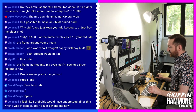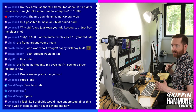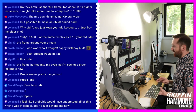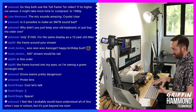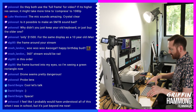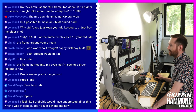And yeah, I think I do have a keyboard. I have another keyboard for my oldest iMac, but it's not the one with the number pad. And I just really like the number pad and the arrows. And for Final Cut, I like having these extra buttons up here. So I just had to splurge and get the real thing. But yeah, I couldn't believe how expensive a keyboard is.